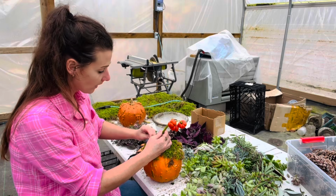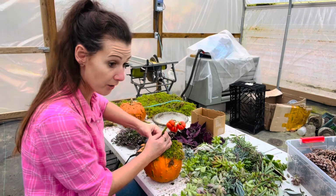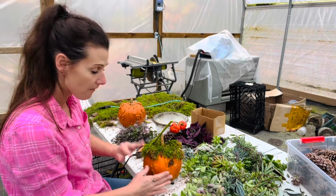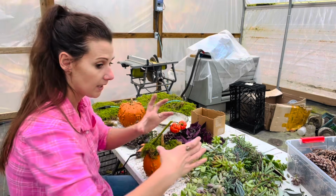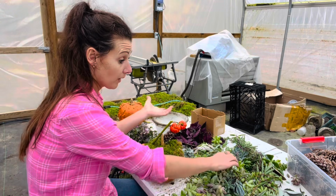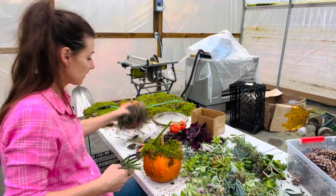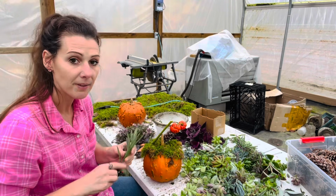But once they start rotting, whenever that is, depending on the pumpkin and your environment, then what you can do is cut the whole top off with a knife and plant the whole thing in dirt, like in a planter, and it will grow again. Or you can individually take off the succulents, the purple ones, and stick them in dirt and propagate them and make more.